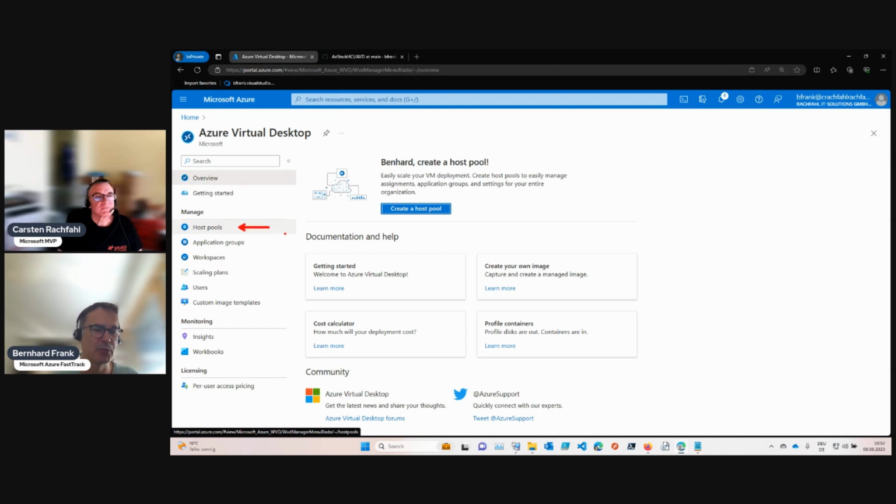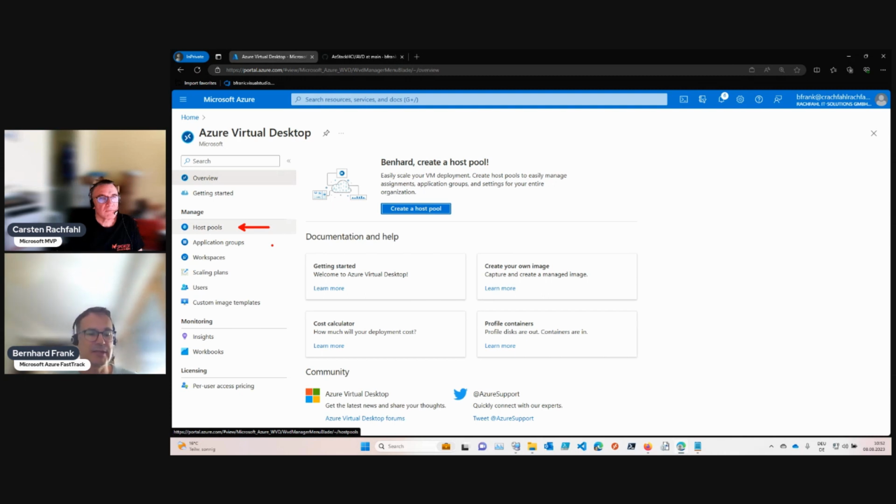First, we have host pools, and we are going to create a host pool. A host pool is a definition of desktops, what operating system they have, if they are used for pooled users or if they are used for personal desktops. That means Bernhard Frank always gets the same desktop. You also configure the load balancing mechanism, the distribution, and some other settings, like, for example, can I bring my USB to that desktop or not?